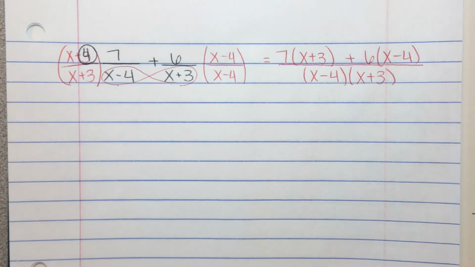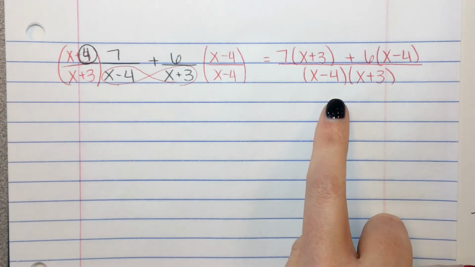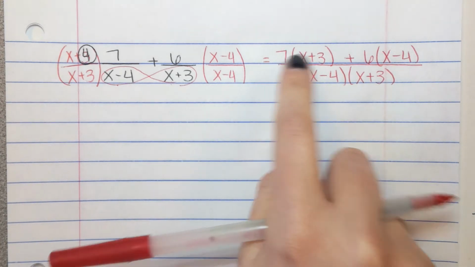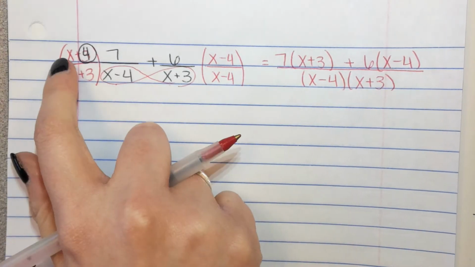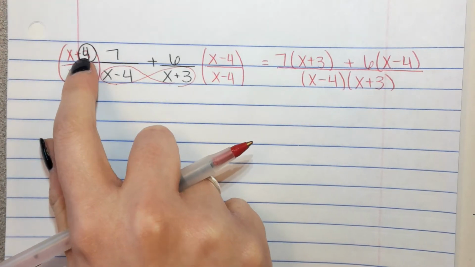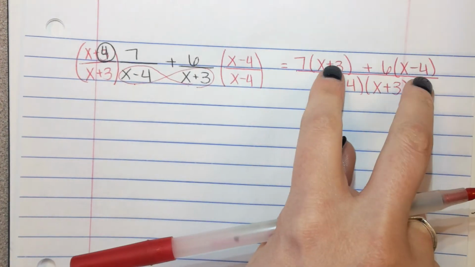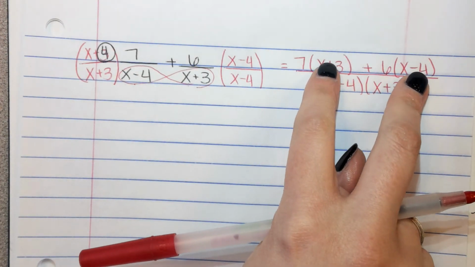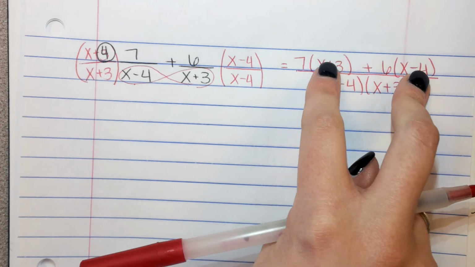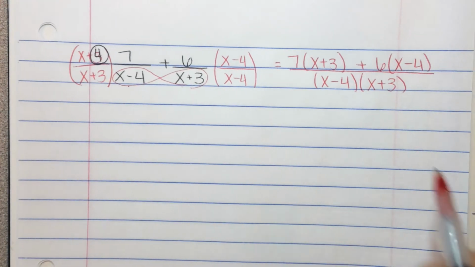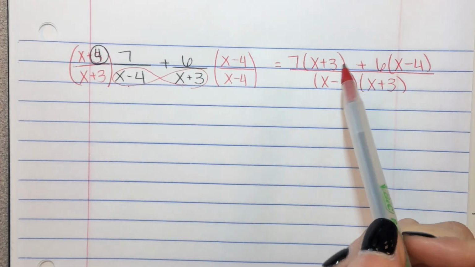Now, okay, I wrote it out this way so you could see everything that's happening. Again, you could skip some of this. You can go ahead and distribute, so 7x plus 21, 6x minus 24, and go ahead and put those up there. Simplified, and then combine like terms. That'll save you some steps. But I wanted to show you this to make a point.